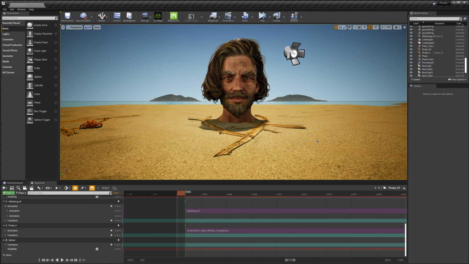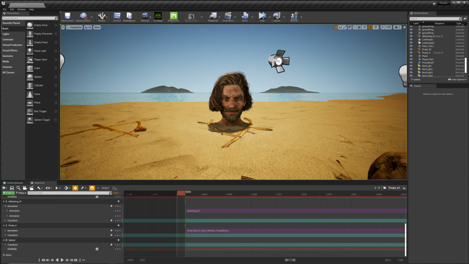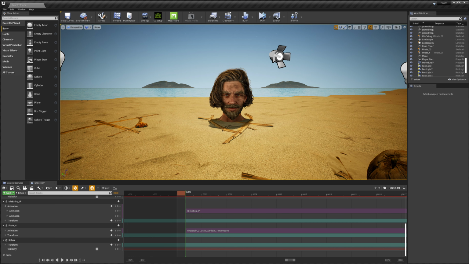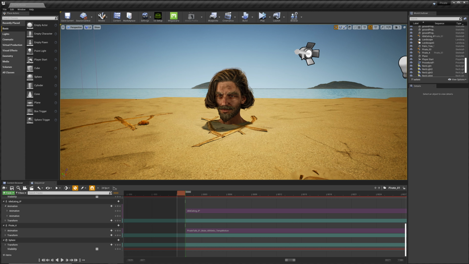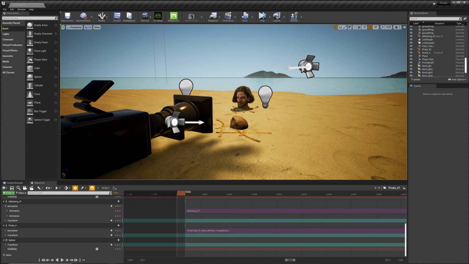Okay, so here we are now in Unreal Engine 4.26. The reason that I use 4.26 is because it can be migrated to Unreal Engine 5, which is really great if you want to add some more stuff or just have more realism to your environment. In this case, I don't necessarily have to go to Unreal Engine 5, but let me explain the scene. So here, there's our camera.